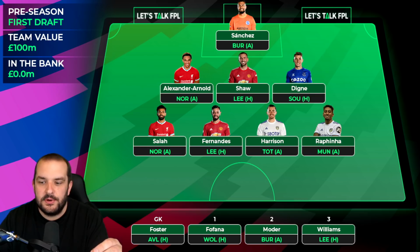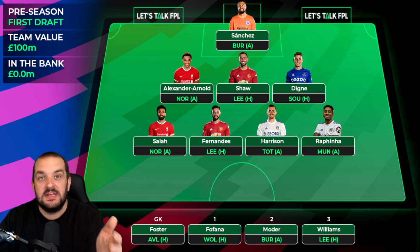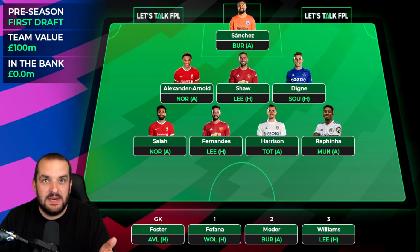Like if I look at his points for last year, he got 160 points at just, obviously now he's up to 6 million. So I think him and Rafinha are not that bad if Harrison goes back to Leeds, which apparently is going to happen. Like if I look at Leeds fixtures, yes, they start off with Man United, but then it's Everton, Burnley, Liverpool not great, then Newcastle, West Ham, Watford, Southampton. They got some really good fixtures. So for 6 and 6.5, I think that's potentially better than going for Bamford, who's 8 million as a forward.